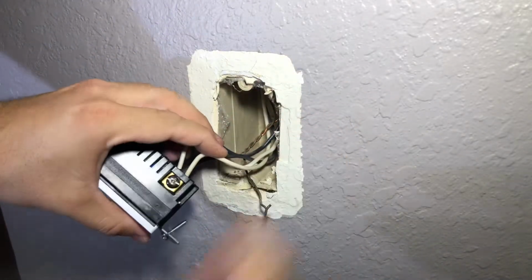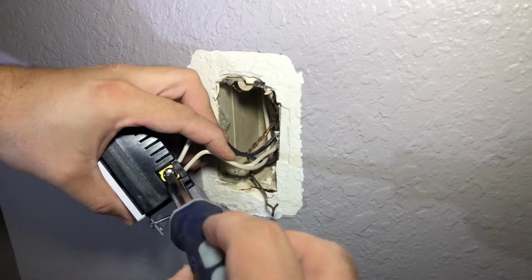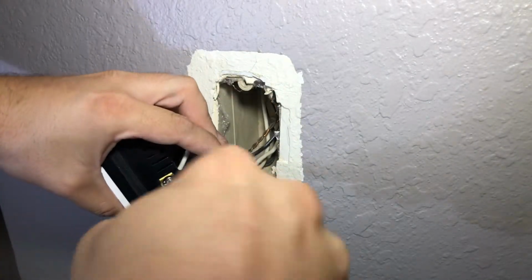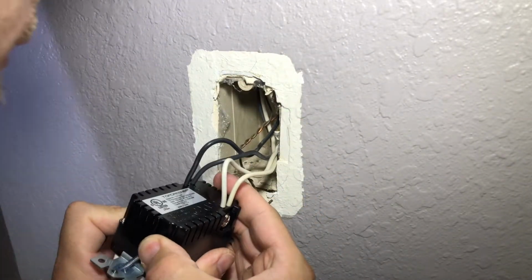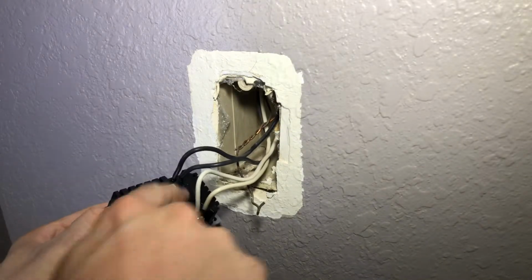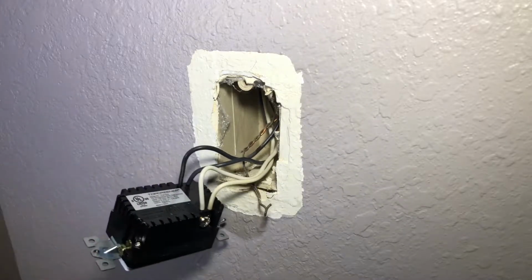All right, perfect. I'm going to hold that, push those wires in, take my screwdriver, and tighten them down. There you go. And of course, yank test. Yank, yank. All right, and double check. I always do a simple check. Black, white. That's black wires into the black side, white wires in the white side.